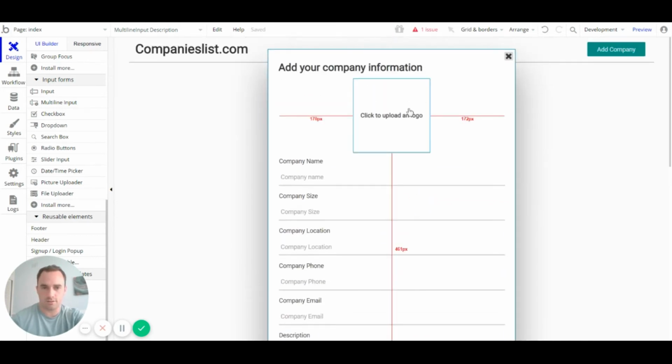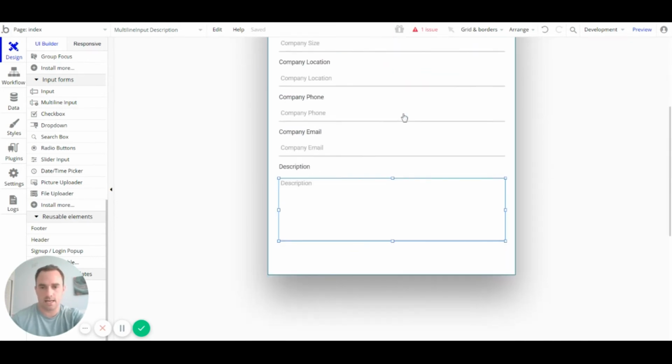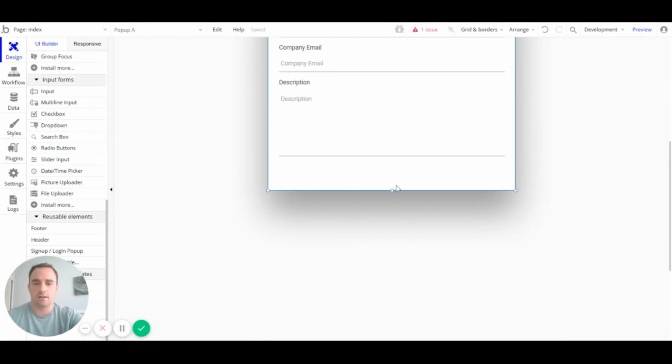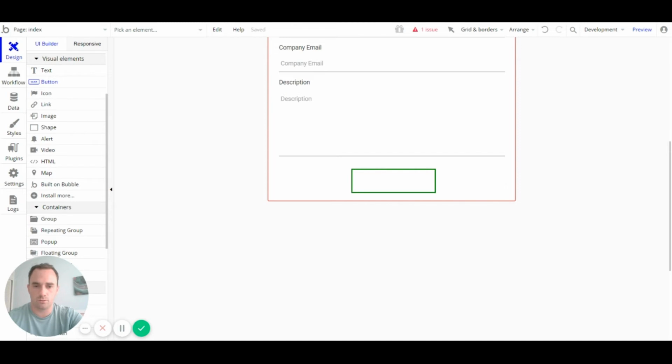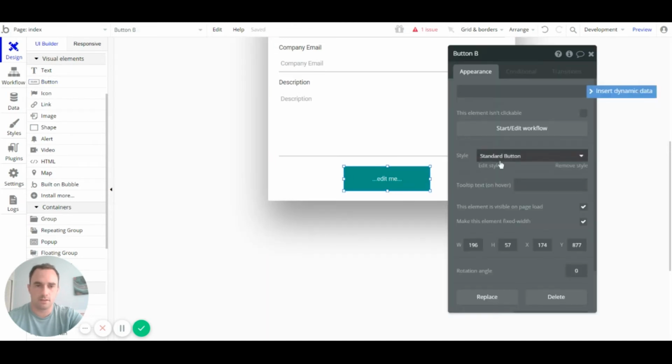Obviously, like I said, the design's not perfect, but it should be enough for what we need. And just finally, I need to add in a button to press save to save it. So, full capitals.